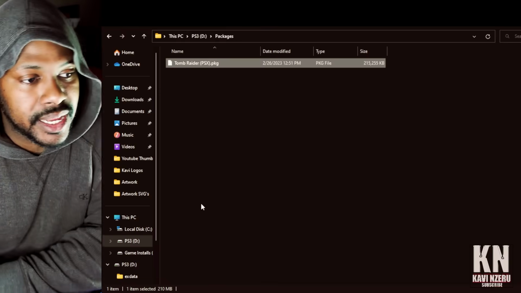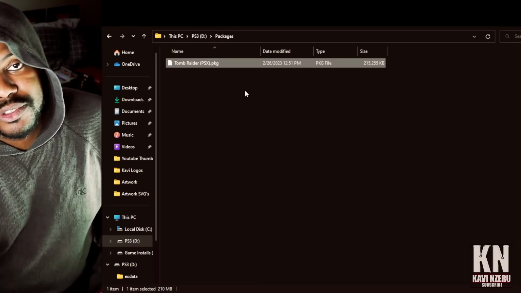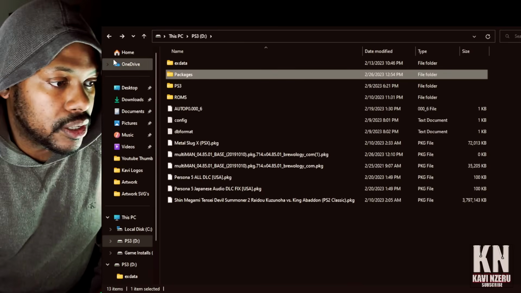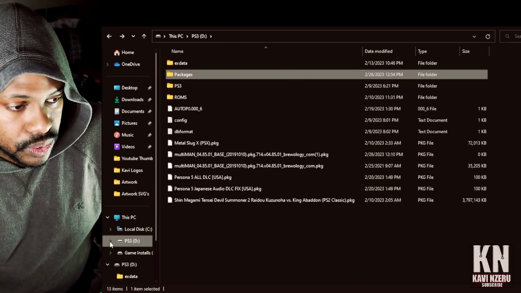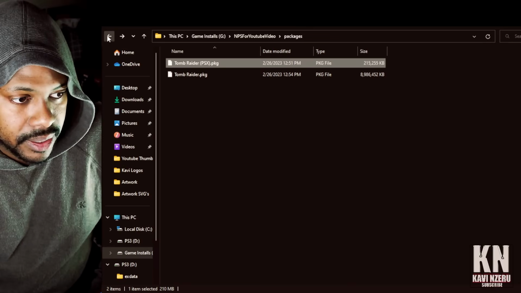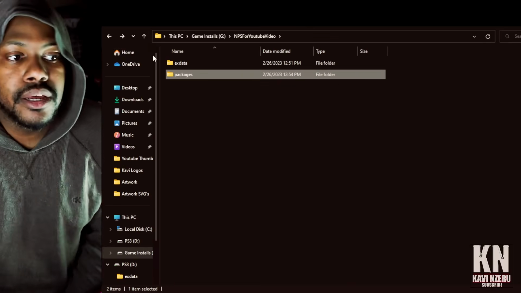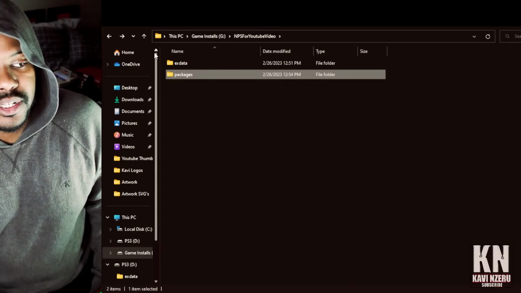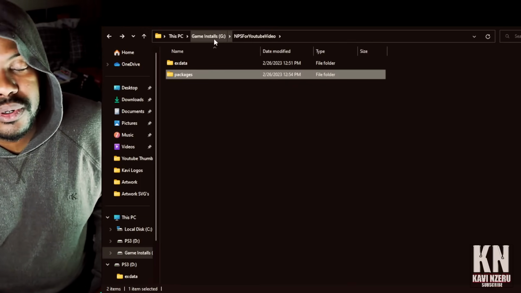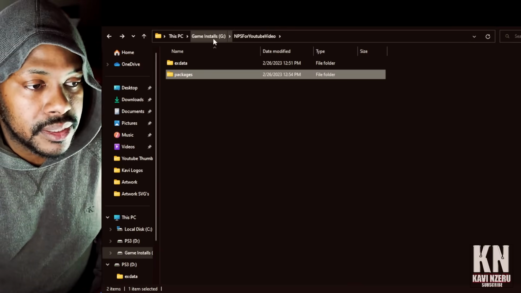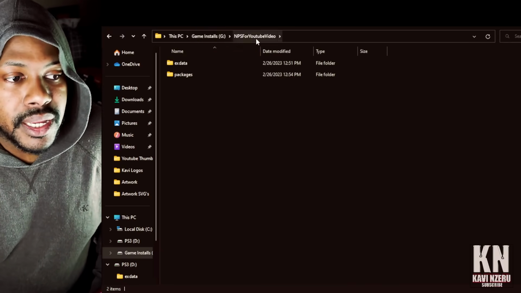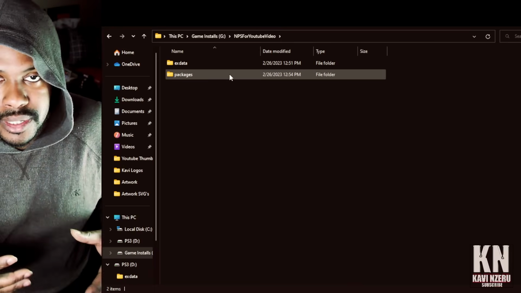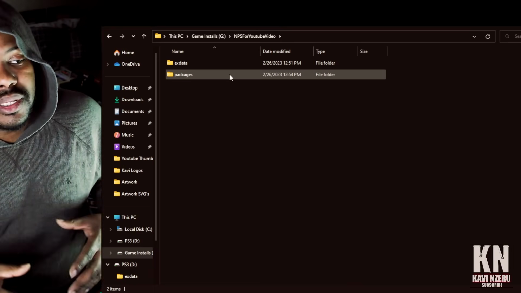Okay, and just like that, it's finished transferring. So now that it's finished transferring, we're gonna go back out. We're then gonna go into that same folder. You can just click back and just keep clicking back until you get to the decompressed games folder for NoPaystation, you know, the folder that you designated earlier. Just to show you once again, it's for me G, and then NoPaystation for YouTube video. Your folder might just be named NoPaystation, but wherever it is, you're gonna go to that folder.